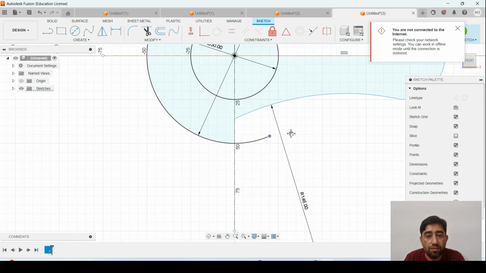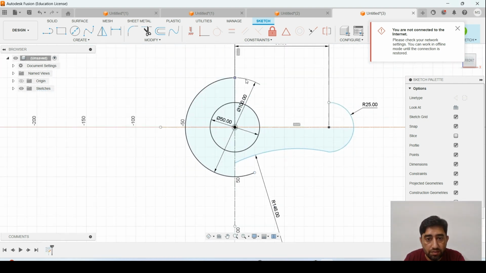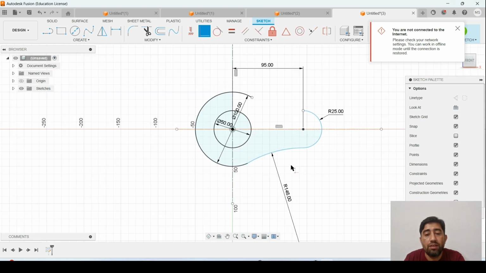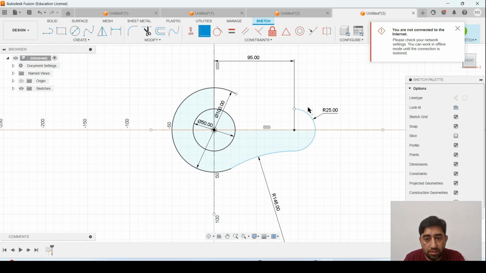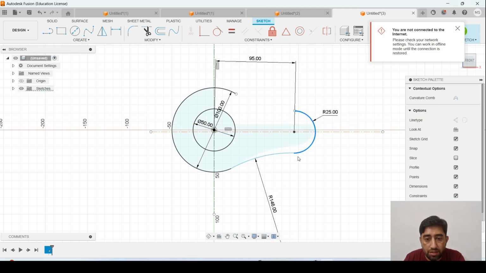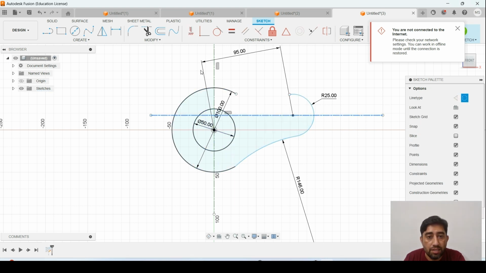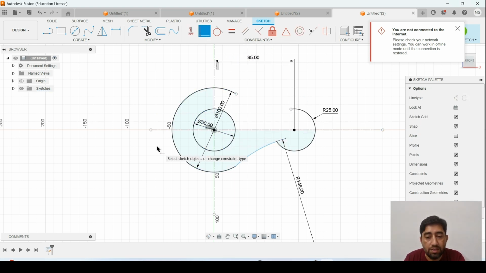We have to move this further as well as this. So what we do now, remove this because we have to merge these 2 points. Coincident. Now press escape to come out of the command. It can move up and down. So what we have to do, select this, merge with center.